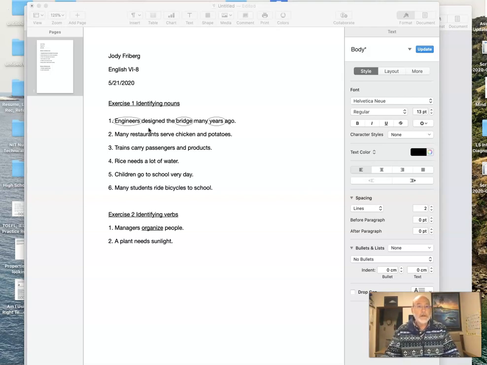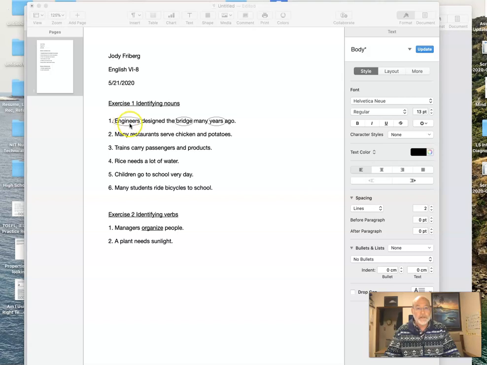Here you'll notice Jody has started exercise 1, and this is from page 4. Exercise 1, identifying nouns. In Jody's homework assignment, he's included the numbers here for the questions he's answering. And the questions are typed very neatly in a font that is easy to read.